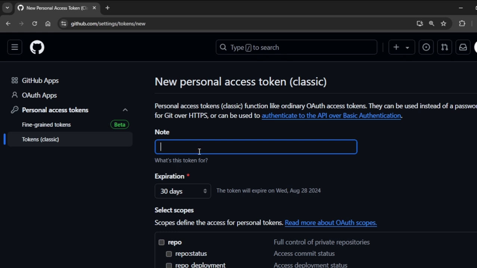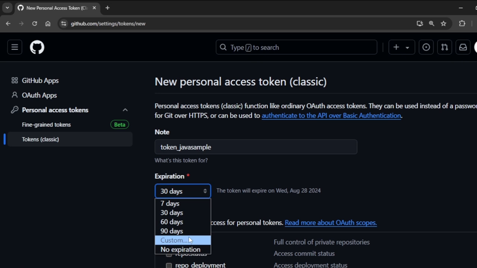Here you need to give a name for the token. So I mentioned token underscore, whatever project I am going to upload and maintain in GitHub. So I mentioned that project name. Also, for the expiration date, you can give 90 days, 30 days, or custom, like 6 months or 1 year.